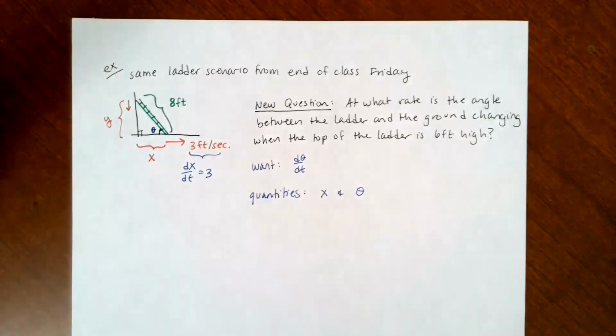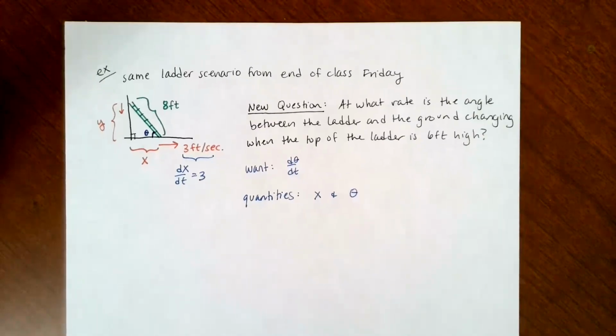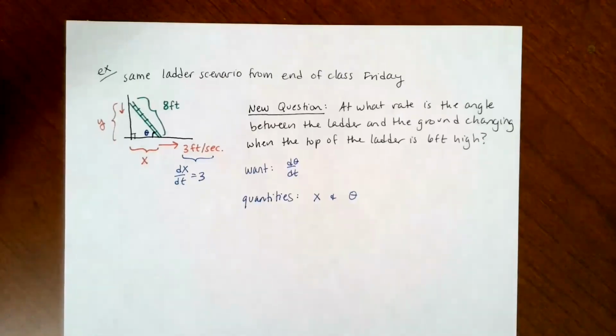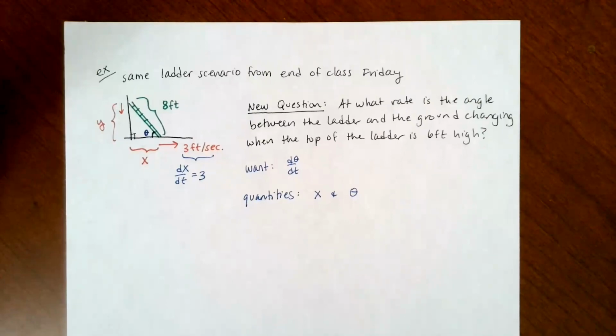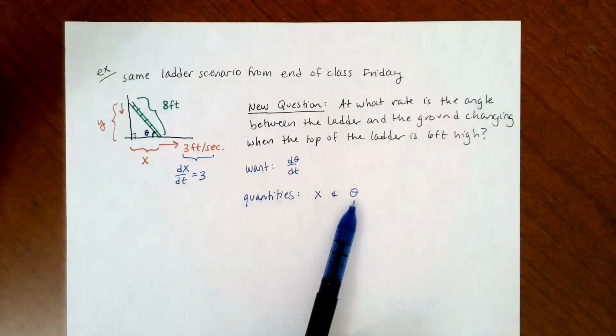Right, so if we stare at this picture and think about it, we'll see that the Pythagorean theorem, x squared plus y squared equals 8 squared, doesn't help us here, even though that's kind of our initial instinct when a right triangle shows up. And it's not going to help us because we know we need the angle theta in the equation. So what will work is if we do a SOHCAHTOA proportion instead.